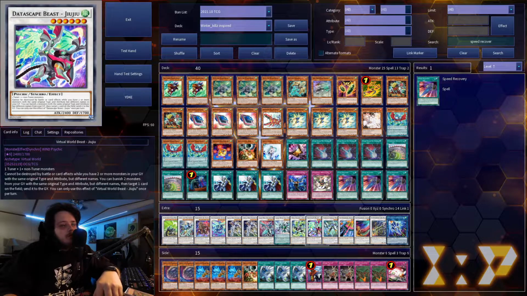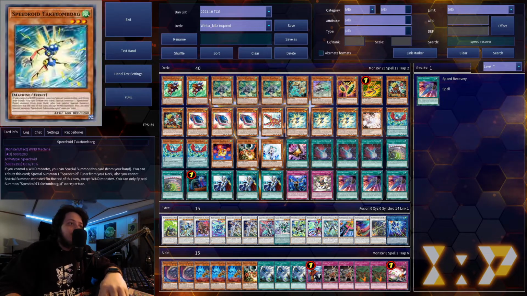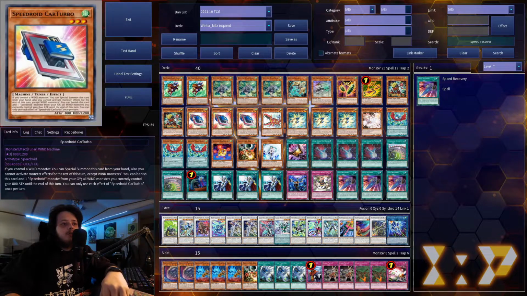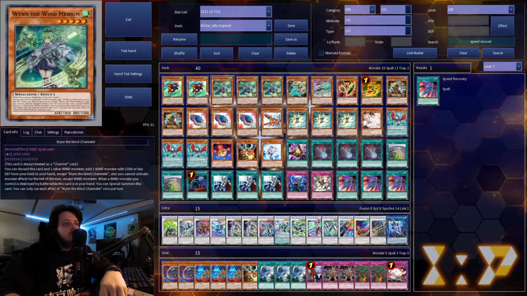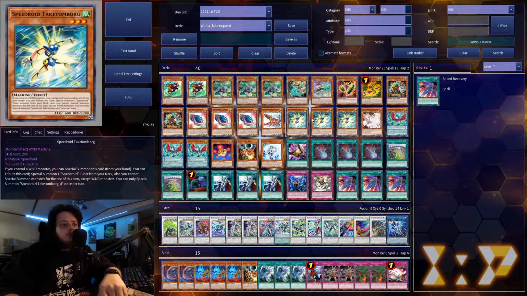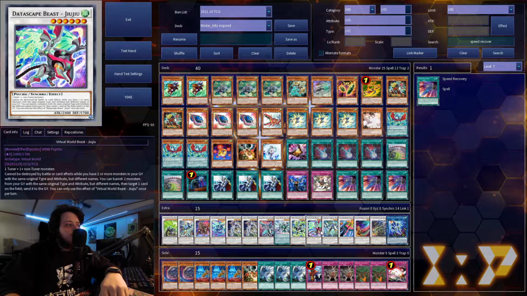Speaking of Virtual World, we have Juju. Cannot be destroyed by battle or card effects while you have 2 or more monsters in the grave with the same original type and attribute but different names. So we play a lot of Wind Machines, so we are always meeting that criteria. We also have a lot of Winds and whatnot that we can banish to use the pop effect that Juju provides, because you can banish 2 monsters from your grave with the same original type and attribute but different names, then target 1 card on the field and send it to the graveyard. It does target though, but it sends.